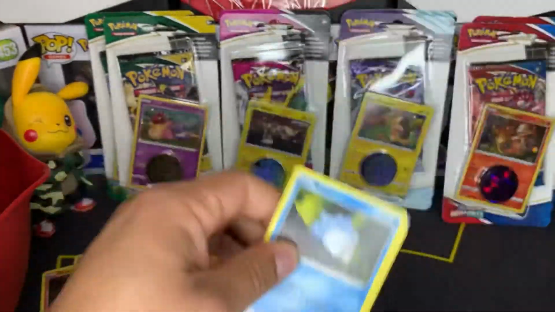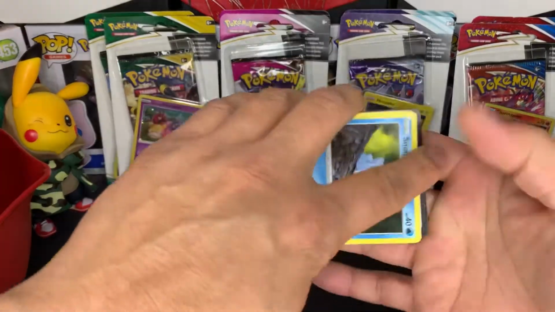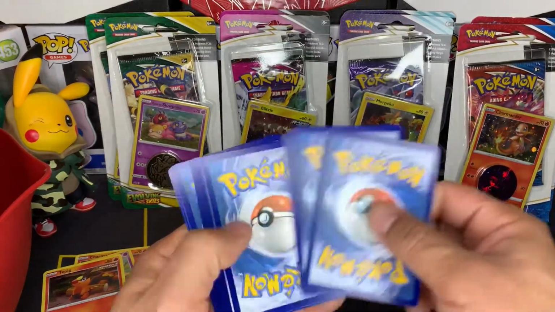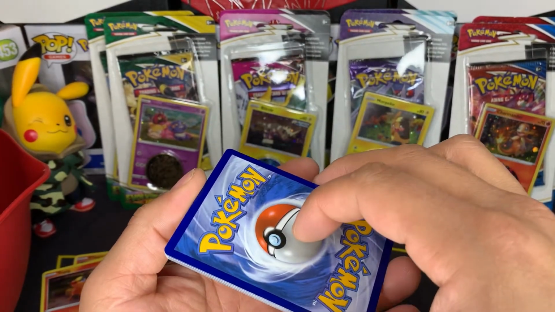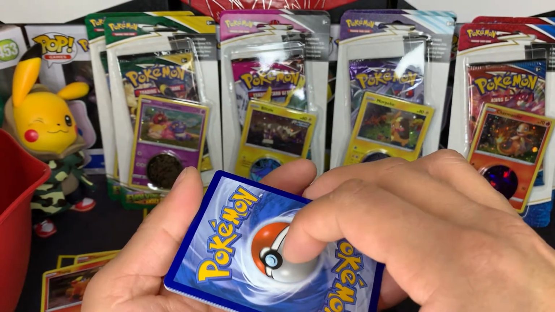Okay, we got a Snom. Fusion Strike artwork. Look at that Genesect pack artwork. I like that. Pokemon's been really doing good with the pack artworks for every set. Some people clown on the Chilling Rain one because it had both Calyrex, Shadow Rider, and Ice Rider. I love those Pokemon. I thought they were cool.